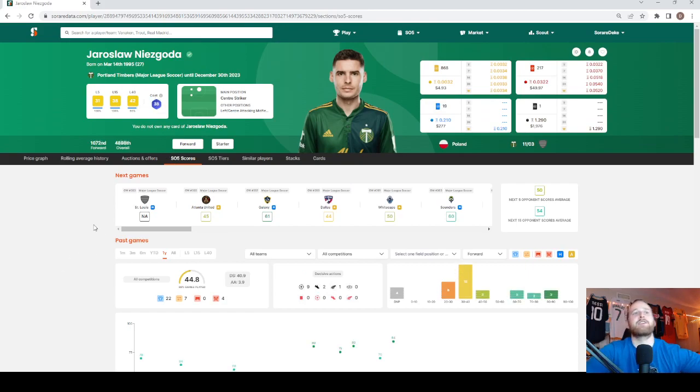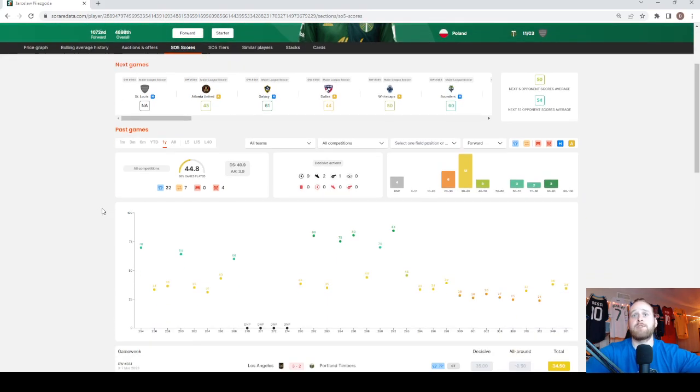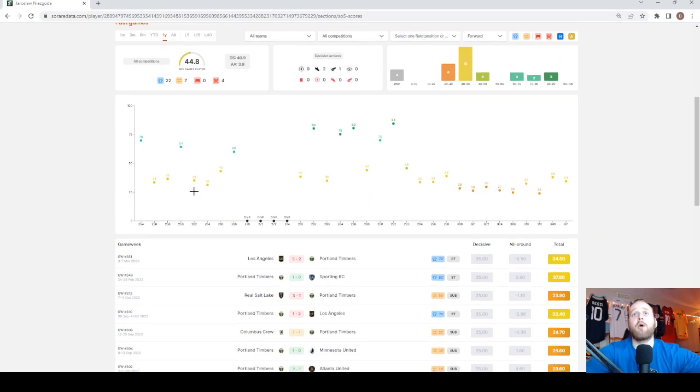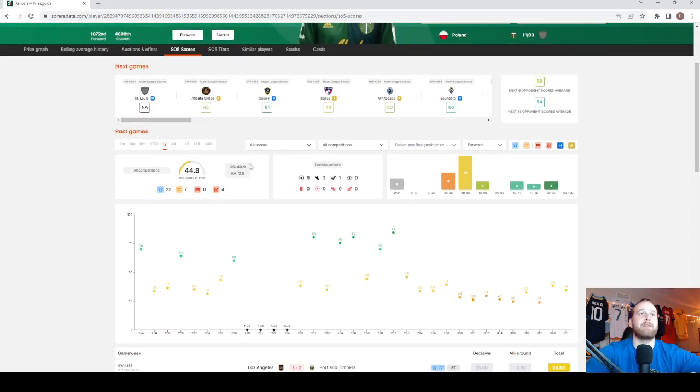Here's my thinking. St. Louis has been unbelievable, but are they that good? They're traveling away. I know they have an away win already. Traveling away, I think this is a get-right game for Portland, who are coming off that LAFC game. So let's take a look at his graph. You're probably thinking, why would you ever do this? Great question. I wonder the same myself. So if we're taking a look from here to here, nothing. No decisives, nothing. This is a decisive-dependent player.